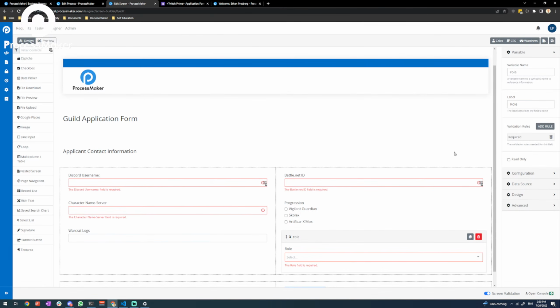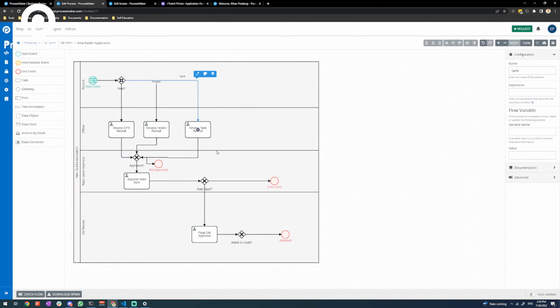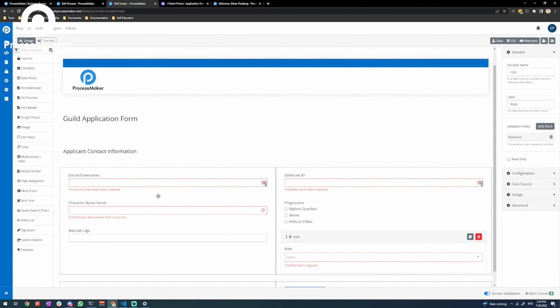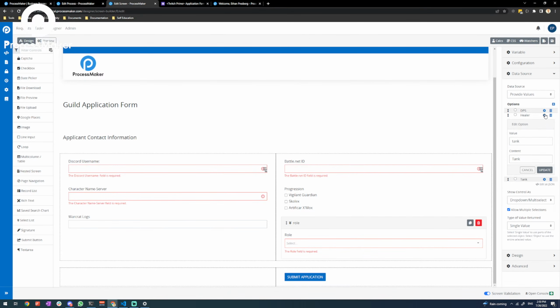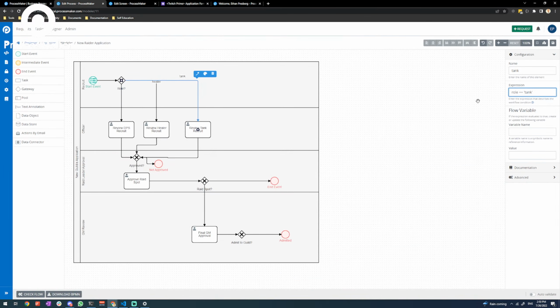And so role, right? I made it simple. That's great. So role equals tank. What value did I give it? Data sources, lowercase, lowercase, lowercase. Cool, all lowercase. So if role is equal to tank, then the workflow is going to send it to this task.